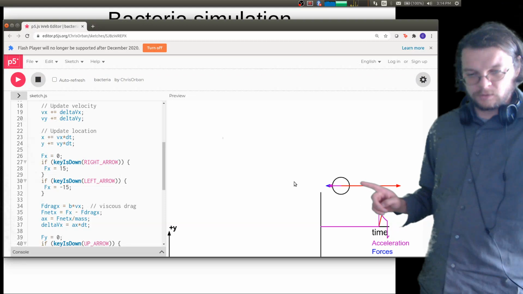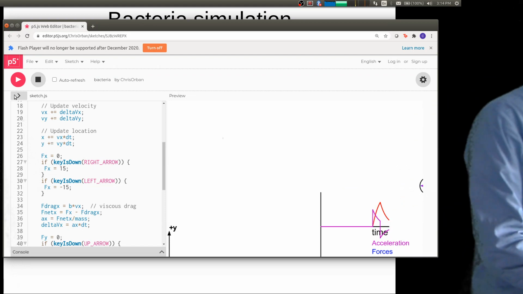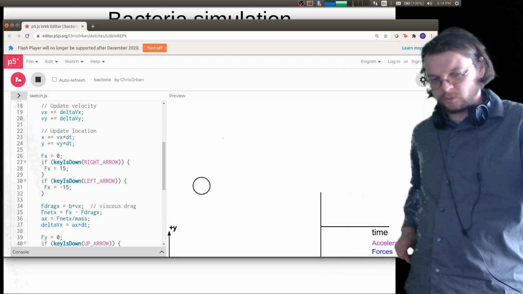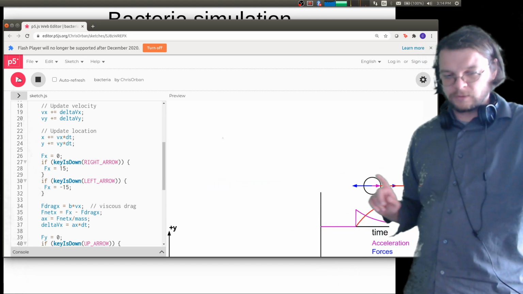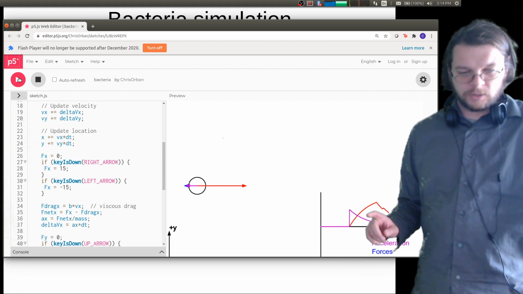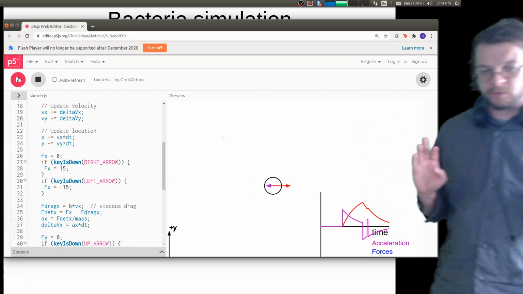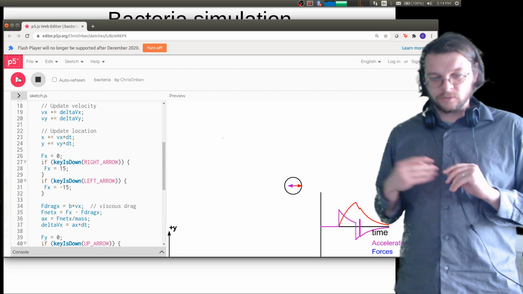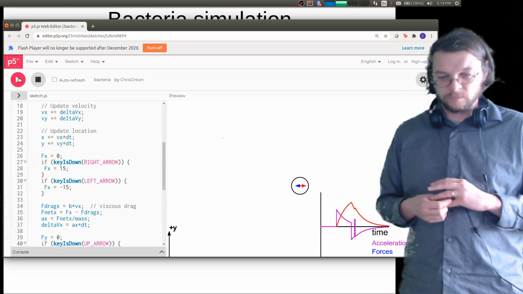So you can see the forward-going force from the flagellum, from the swimming action, is a little blue arrow that's a little hard to see. That's right there. Do you guys see that? And if I let go, it'll come to a stop, right? Because there's a drag force. It's unbalanced. There's no force pushing in the opposite direction. Eventually it's going to come to a stop, right?